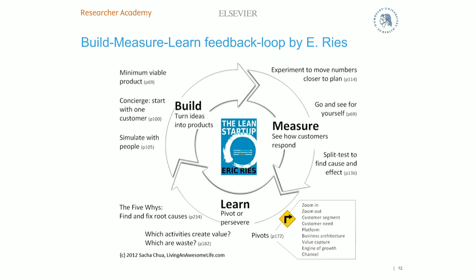So this circle is not a one-time event in the development of your product. This circle is going for a long time. So even if you're on the right way, if you're not going to pivot, but if you're going to persevere, then you still start the circle again by building the next version of your minimal viable product. And you're doing this so long as to the point when your product is really finished. So this is not a classical development circle where you start in the beginning and then there's an end. And in this Lean Startup approach, you're doing this circle for a long, long time.